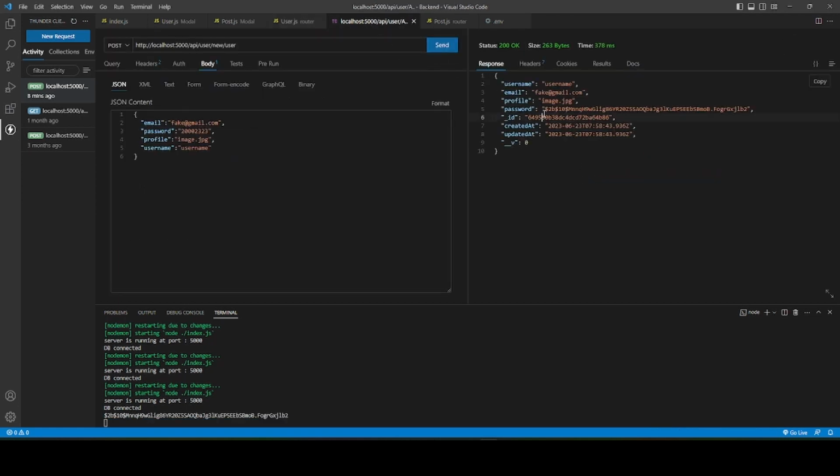Okay, so we successfully converted our plain password into a hash password. So if a hacker hacks the system, our user password will be safe.